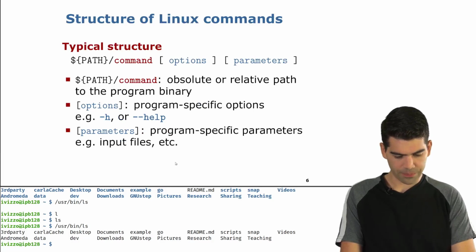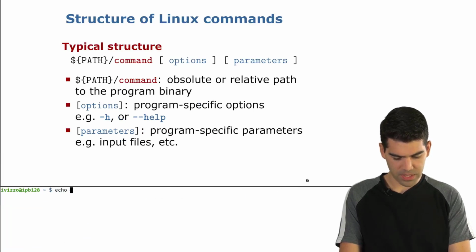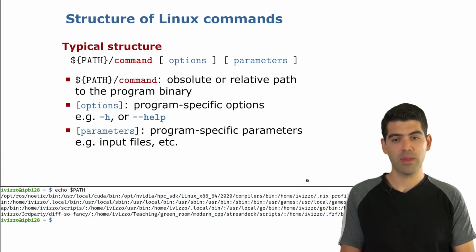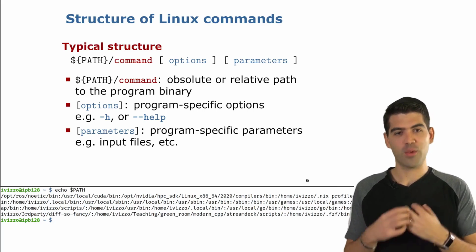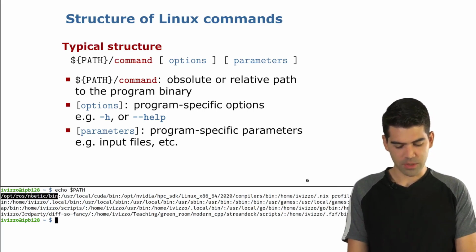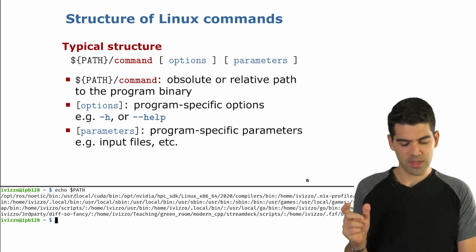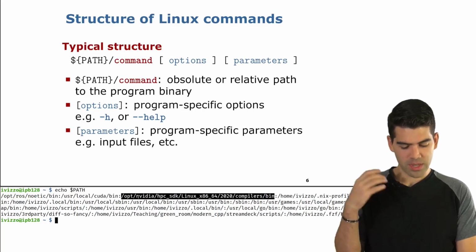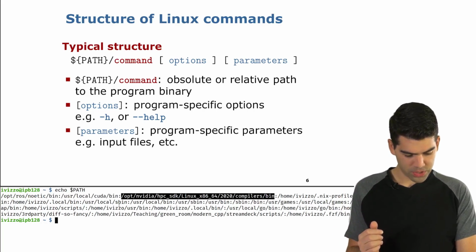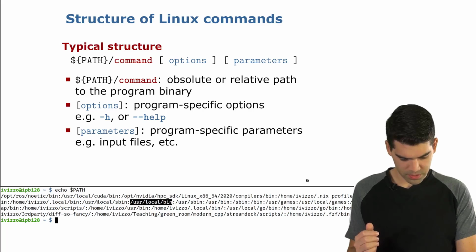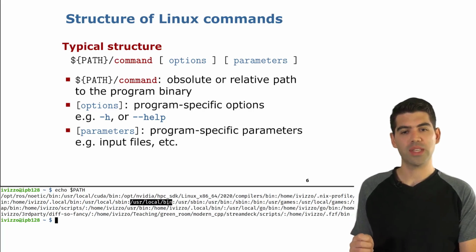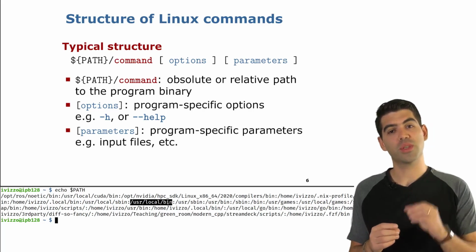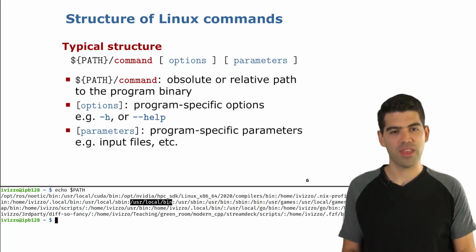So if I show you what I have on my PATH, I basically have all these directories here on the left. And when I fire the ls command, first it's going to be looking in this directory to find it, and then in this one, and then in this one, and so on. And at some point it's going to reach /usr/local/bin, that is the one we were doing with ls, and then it's going to find the file and it's going to execute it from there. So that's basically the idea of a command.